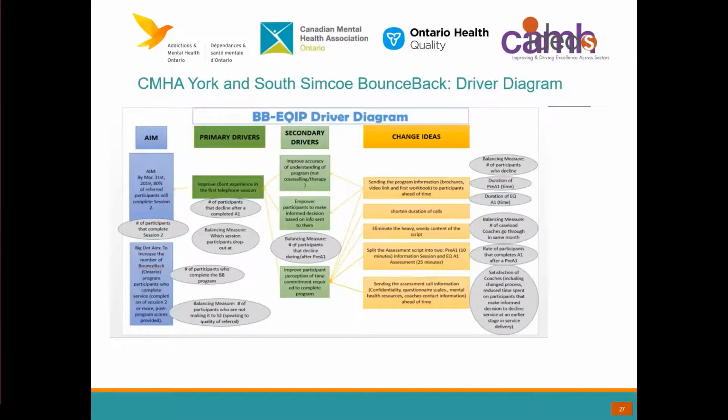The other thing I will also say is I've seen organizations who have that big dot aim with a driver diagram associated with it, and then they break their driver diagram down into projects, and then they pull those projects out, and each of those individual projects becomes its own independent driver diagram. So it can be a really helpful tool.